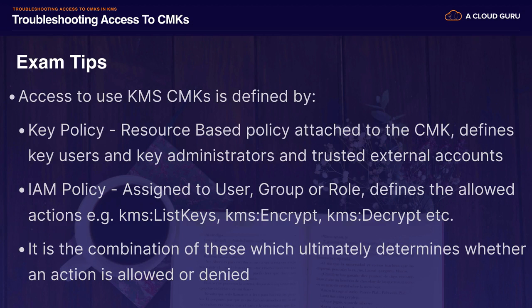And moving on to troubleshooting access to CMKs. Remember, access to use KMS CMKs is defined by two policies. So we have the key policy, which is the resource-based policy. It's attached to the CMK and it defines the key users, key administrators, as well as any trusted external accounts. And we also have the identity access management policy, which is assigned to a user, group, or role. And this defines the allowed actions. So for example, KMS list keys, encrypt, decrypt, re-encrypt, etc. And it is the combination of these two policies which will ultimately determine whether an action is allowed or denied.